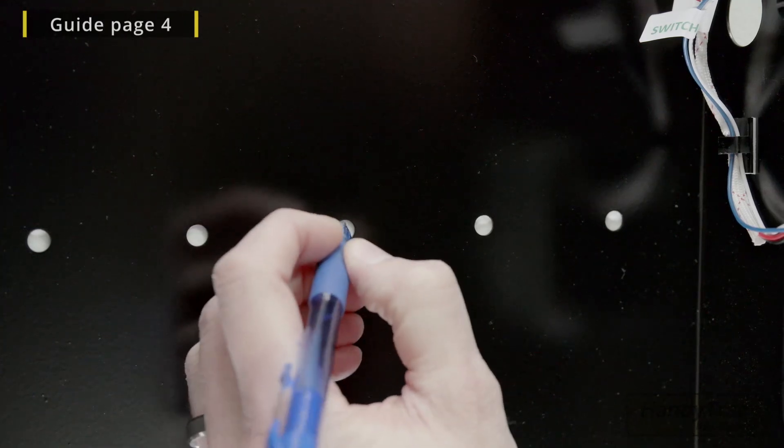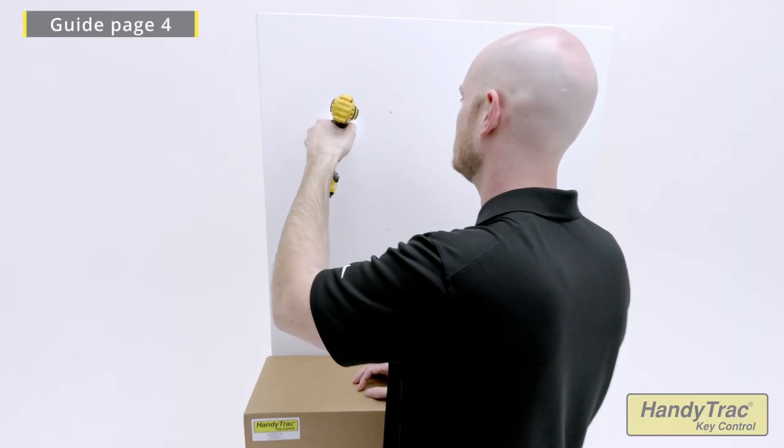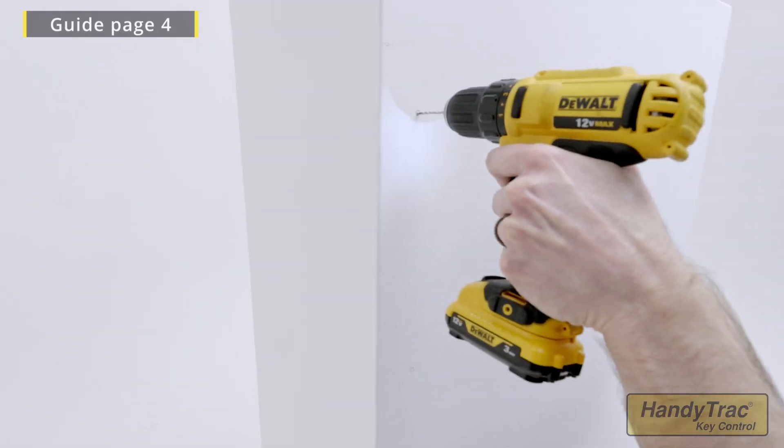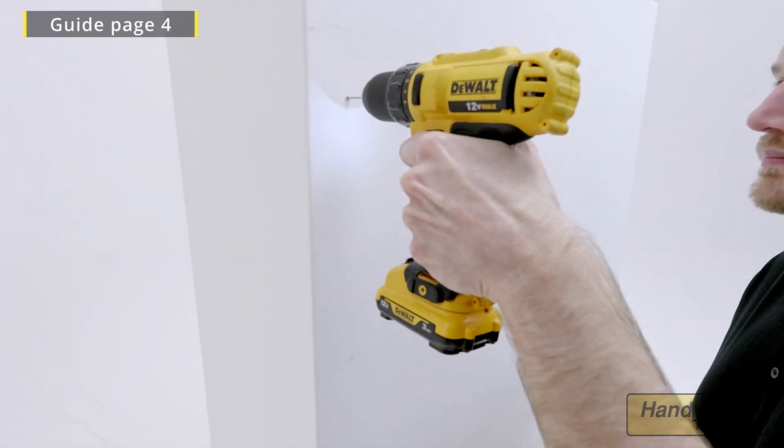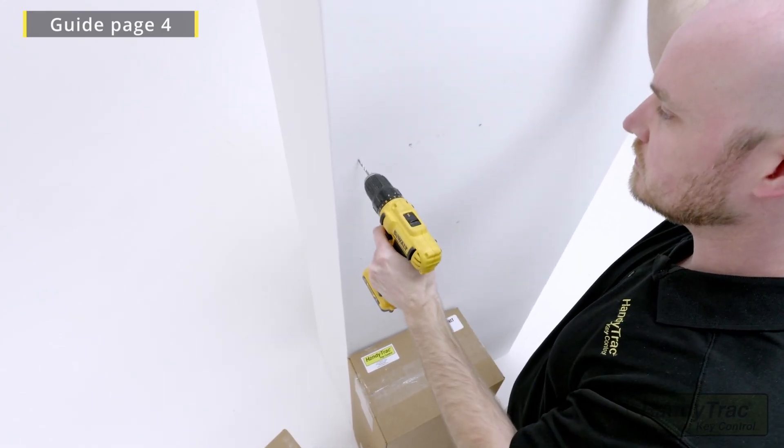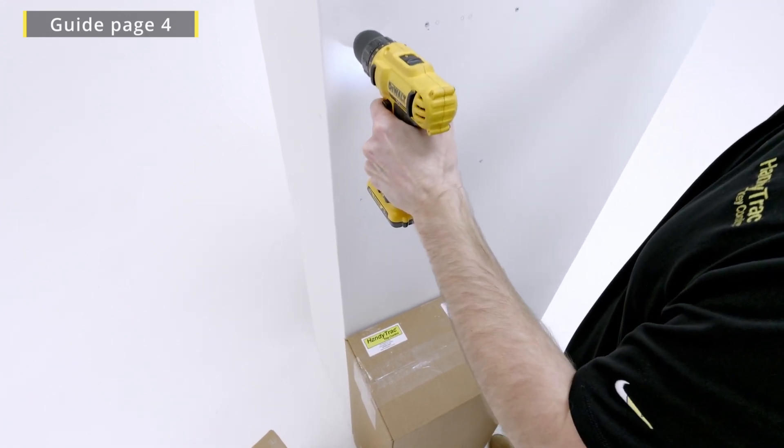Then make a mark in the six outermost edge holes and three of the holes in the middle. Install the anchors or drill pilot holes for fasteners at each mark. Use the appropriate anchors for your wall type. In this case, we'll be reinstalling the system on a solid wood backed wall, so we'll drill pilot holes for the mounting screws.